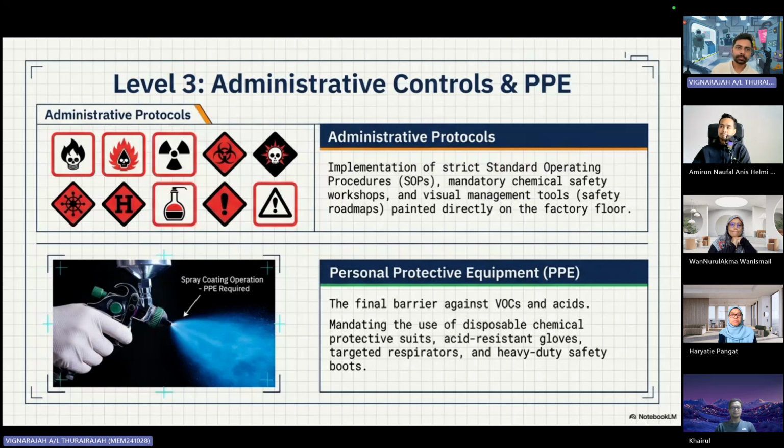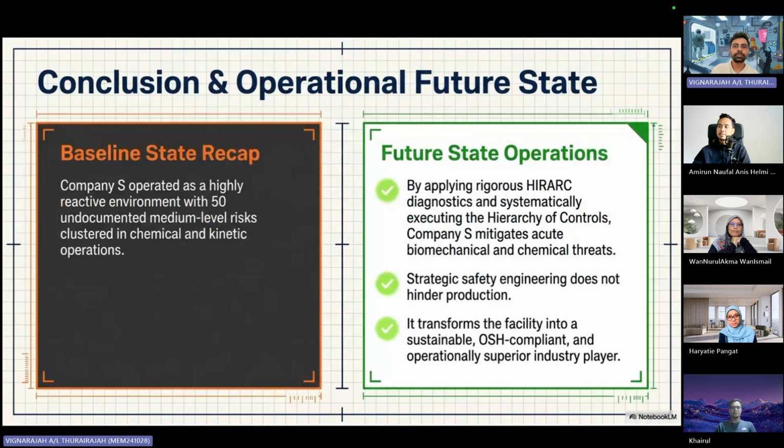Yeah. Okay, so I will hand over to Naufal to wrap up this presentation. Okay. Basically, from all the presenters, from the introduction to the proposal, we can conclude our project case study here, which focused on Company S operating as a highly reactive environment with 50 undocumented medium level risk clusters in a chemical and kinetic operation.